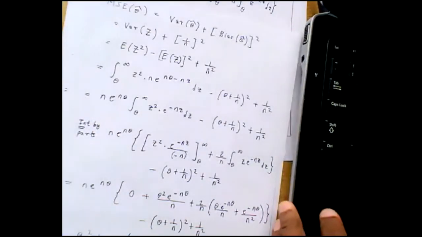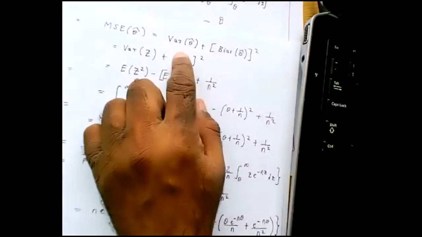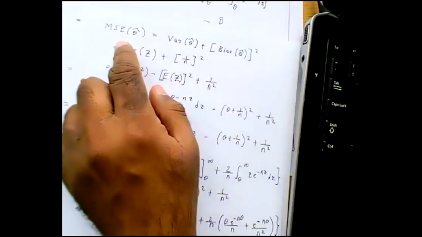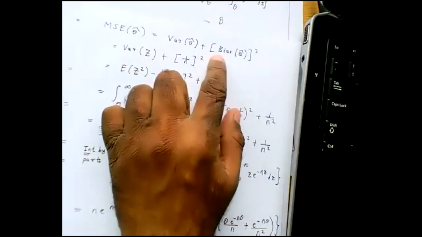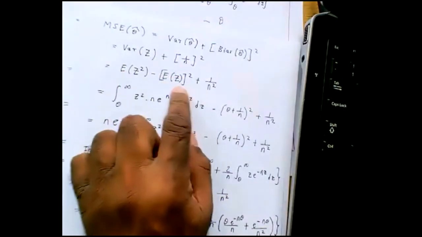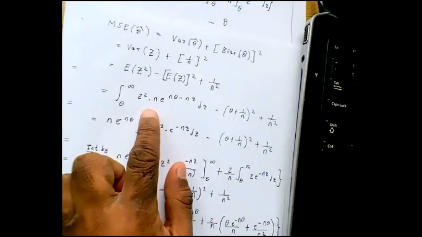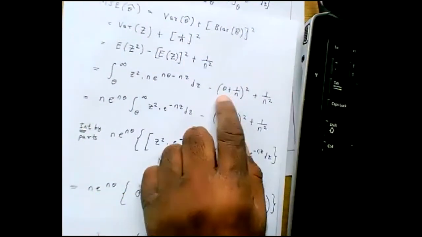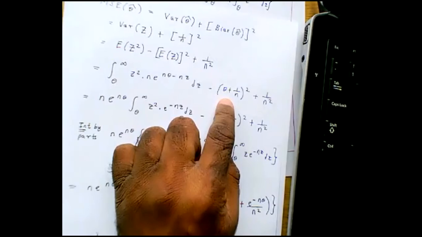All right, to derive the mean squared error, guys, you need to use this property which I proved last Monday. The property is that the mean squared error is the sum of the variance and the square of the bias. We know what the bias is, 1 over n, right? So this becomes this. Now to find this, you need to find the integral of this. And this guy here, we already found the expectation of Z is theta plus 1 over n. That's from the first part of the question, right?